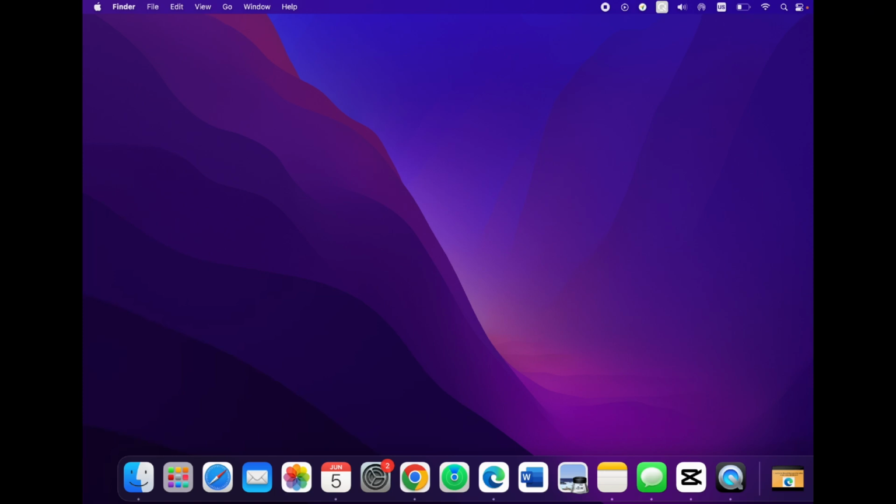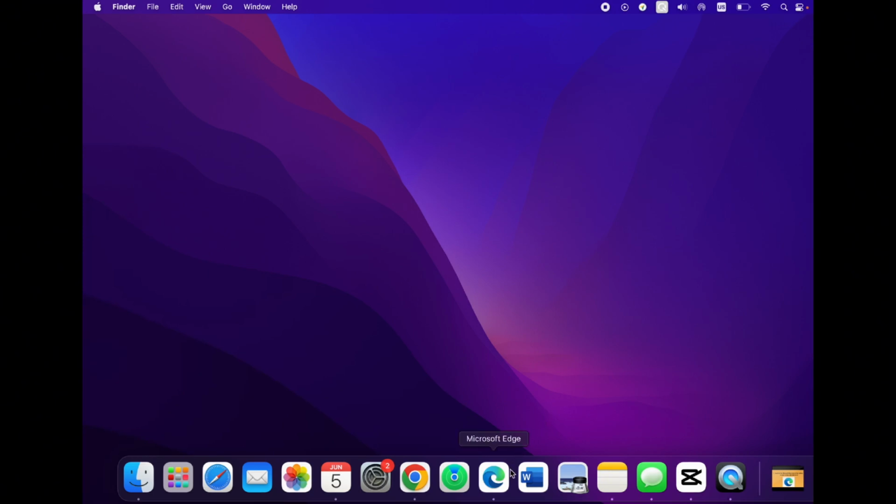So first, what we're going to do is we're going to look at the bottom of our screen and we're going to look for the Microsoft Edge icon that I referred to earlier, the blue and green swirl. Now along the bottom of your screen you will see maybe a few icons, maybe more, and out of these you will look for the one that you need to find, and that is Microsoft Edge.